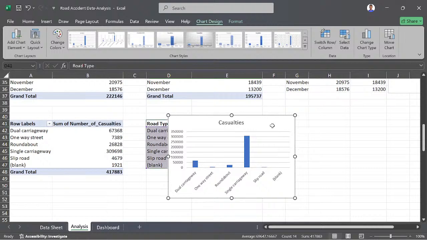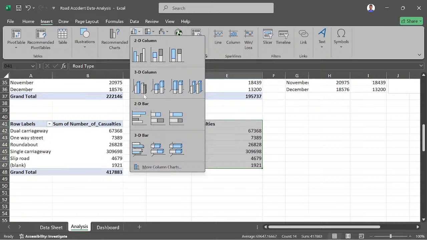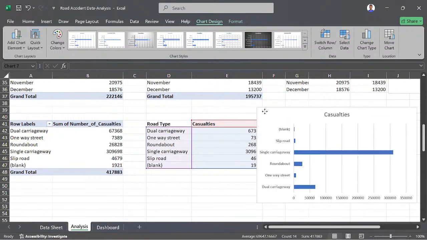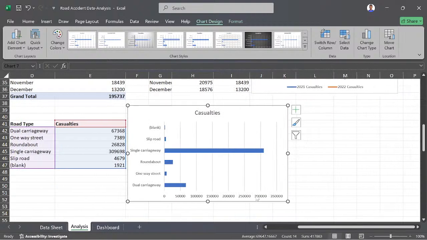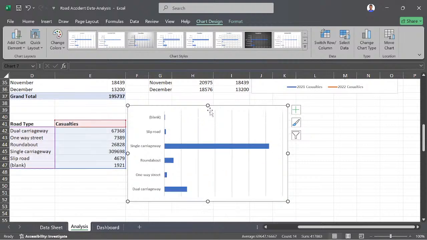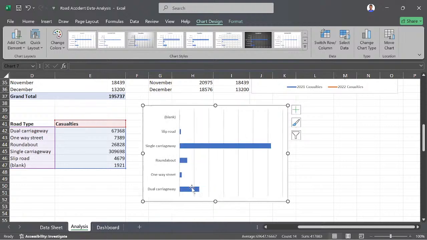Let's change these charts to this one, the same column chart, but now let's use the horizontal bar. Yeah, we are doing comparison. So this one, we are not really interested in this axis, so we just delete it, and then we delete this one as well. But here we will maintain this one because this is where we are interested. We want to look at what is actually happening over here.